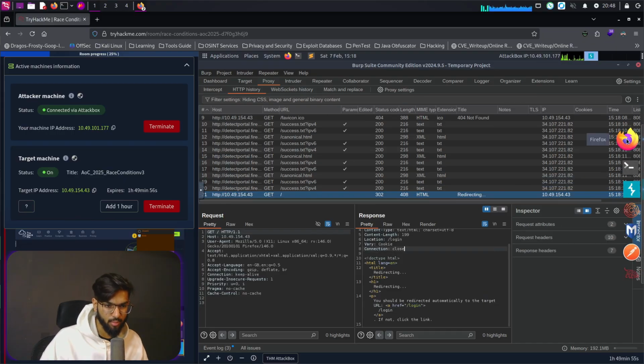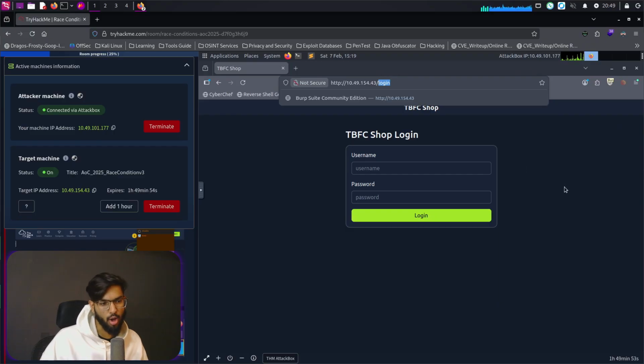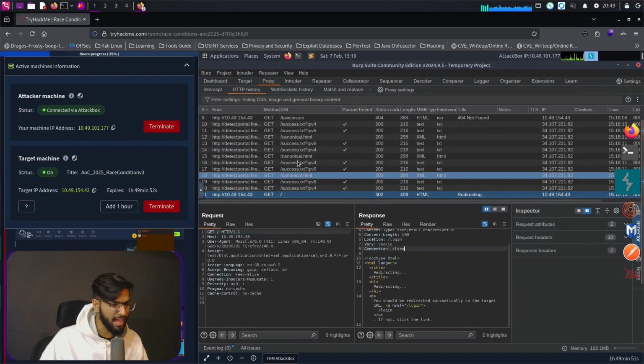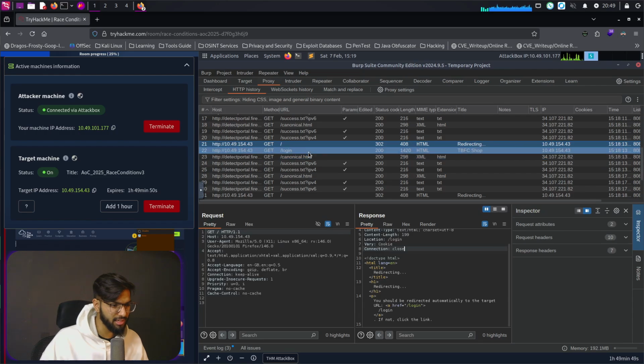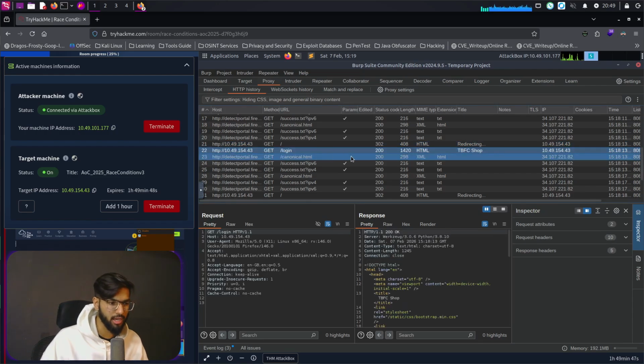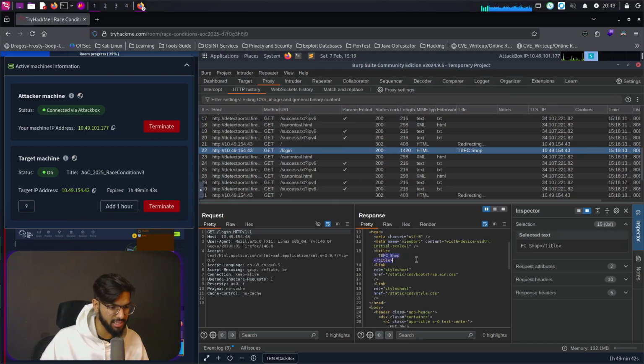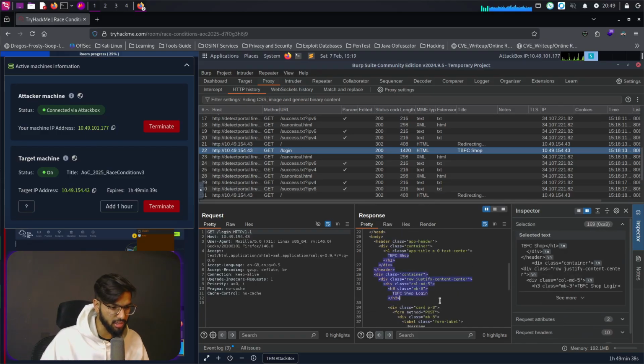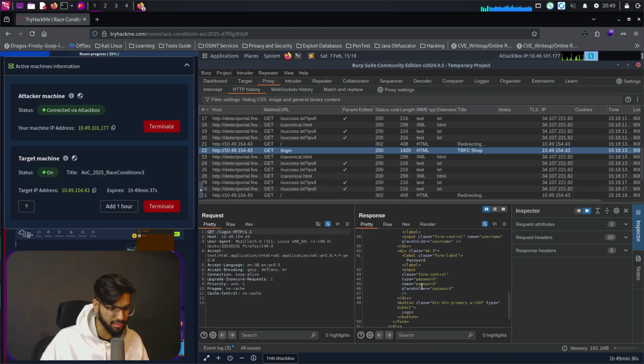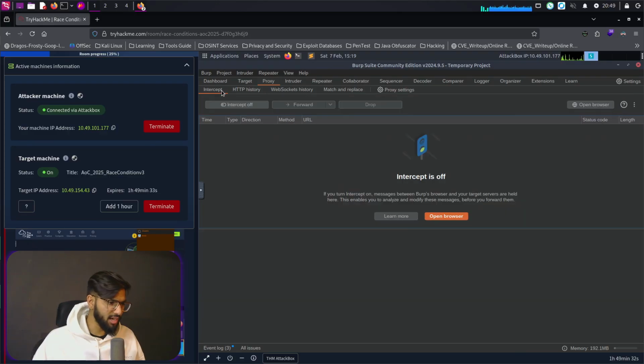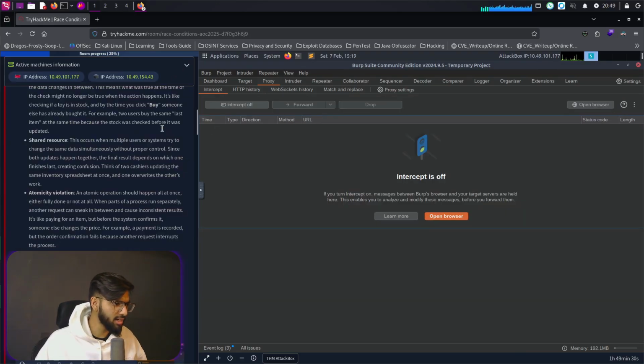Now, if I come to the web application here, it says login, right? And also the next request here is nothing but pointing towards the login page itself. That's what we have got. It says the best festive company shop, and then we can see all the source code of the login page there, passwords, everything. Yes, so this is Burp Suite in short.